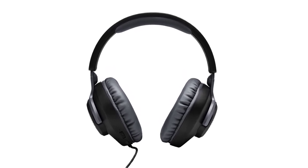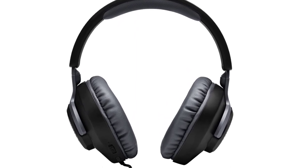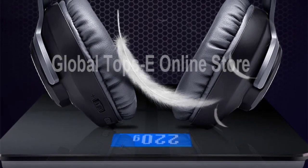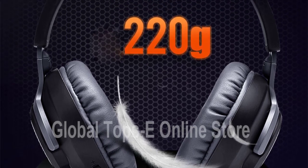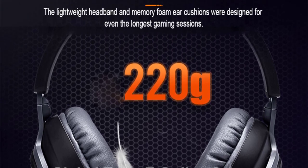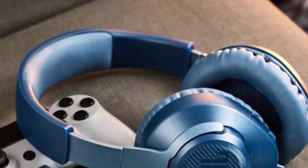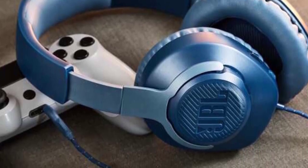The volume control and control buttons on the headphone provide quick and easy access to adjust settings on the go. Though the JBL Quantum 100 is primarily marketed for gaming, it serves well for other purposes too — whether you're in an internet bar, enjoying multimedia content, or simply using it with your mobile phone. While it lacks memory card support and waterproofing, its solid construction, comfortable fit, and the trusted JBL brand make it a worthwhile investment for casual gamers and multimedia enthusiasts.